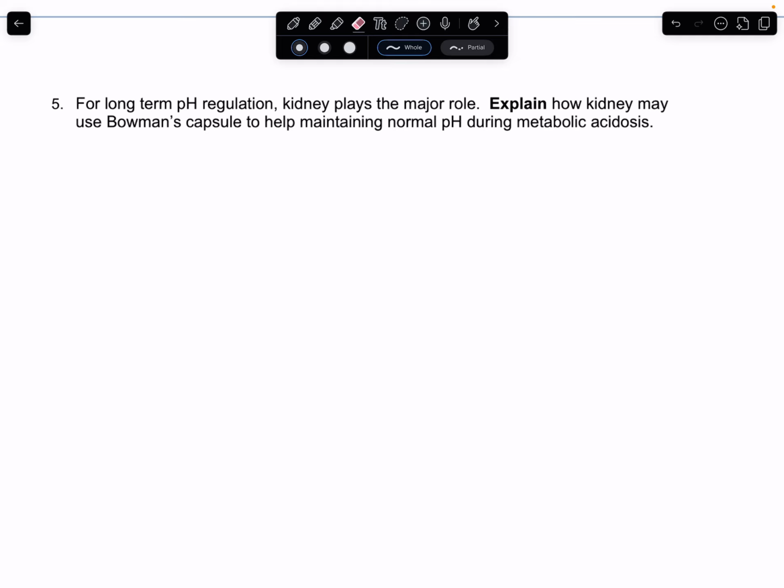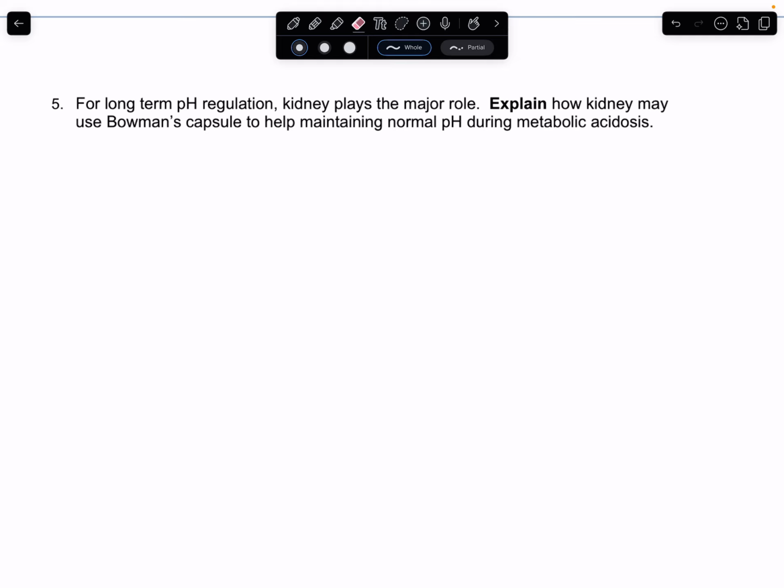I was talking with other TAs today, and we all found that we were in a similar situation where question number 5 of recitation 2, we either were very rushed when we talked about it in recitation, or we didn't get to it at all. I know I, in one of my recitations, did not get to it, so I thought it would be a good idea to make a little review video about the pH regulation in the blood.